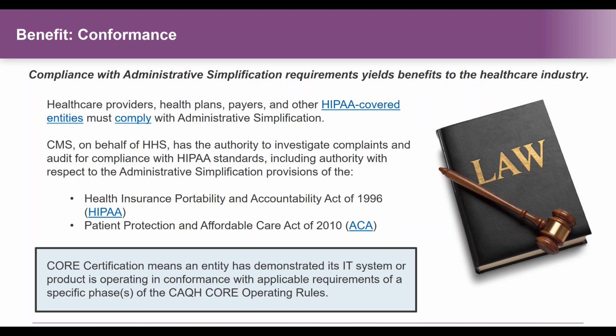So it's like using TurboTax, going to H&R Block, or going to a third-party accountant to help you with your taxes. It's good practice to find somebody from outside of your organization to check your work to make sure that you did it right. And CORE certification is that kind of check for the operating rules and underlying standards.